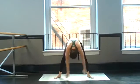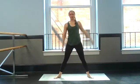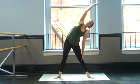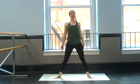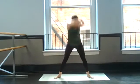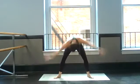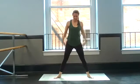So here we go, rounding over and then stretch, reach. Good, go down, up, other side, reach. Good, collapse, open up and reach. Good, collapse. Open up, don't just go through the motions, really reach. Nice. Nice, make it count.